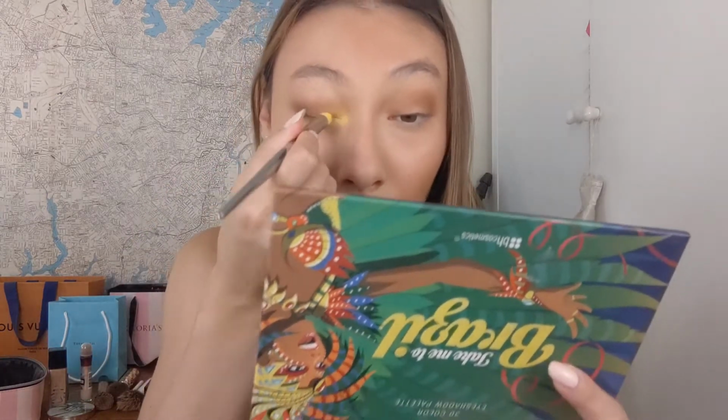You could do this with any color, but obviously today I went with the yellow, but you could do this with any other color that you're into. You could do this with a shimmery shade. This sounds like a matte yellow, but a shimmery light blue would be really fun. I've done that before. A real pop of gold would be fun, but I'm just going in with the pop of yellow today.